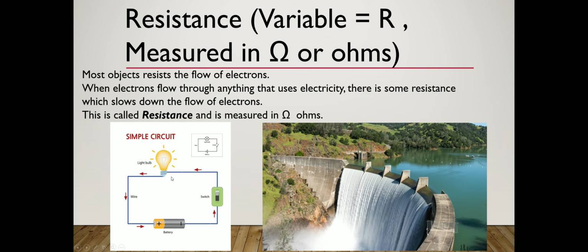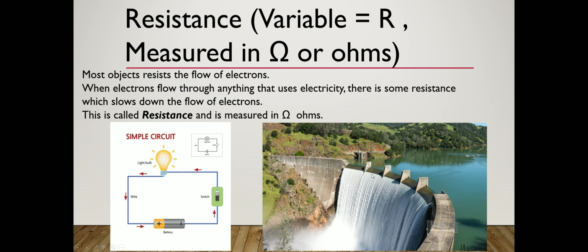But what happens when this electric current flows through the light bulb is that it slows down the flow of electrons. And you can kind of think of it as a dam, right? Clearly, there's a higher water pressure, a higher voltage on this side, on the top side. But as it flows through the dam, that water current decreases.